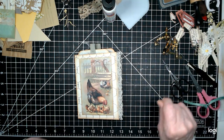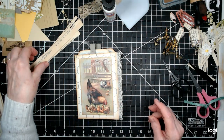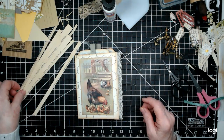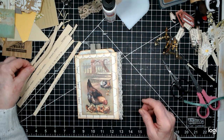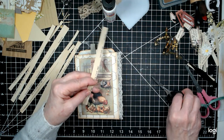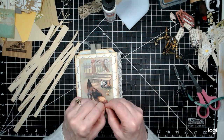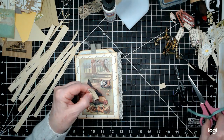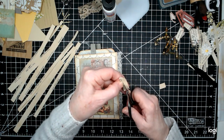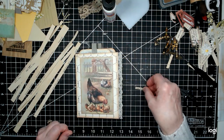I have these words that I printed out. Let me grab them here. I cut some strips, and I have barnyard animals, country living is the life for me, farm fresh eggs. That's what I want to get. Right, actually I'm going to tear it there and there. And I've got to put those away before I use them on paper. Okay, and then do that. Cute. Cute, cute.